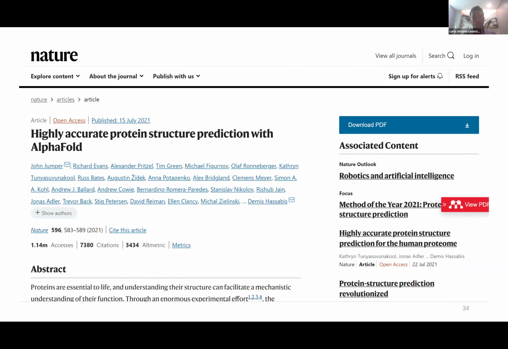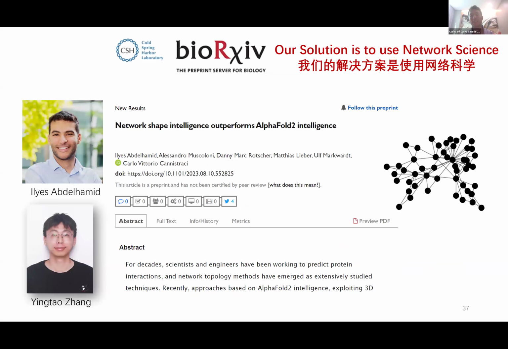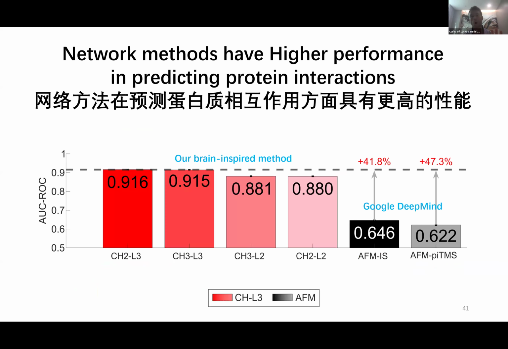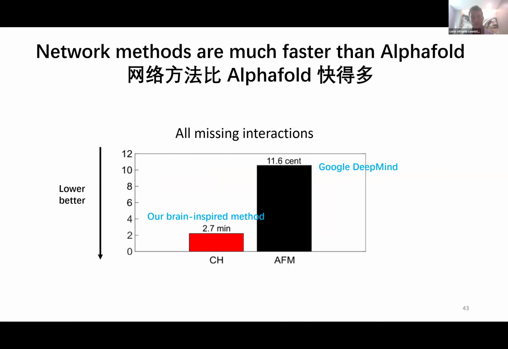And here we are. I also applied it to protein interaction networks, but I don't have time to speak about this today. But I give evidence that we can predict the connectivity of proteins much better than AlphaFold, without knowledge of anything except the previous knowledge of how the network works. So we cancel many protein interactions and try to classify all the missing ones, using AlphaFold or using protein interaction prediction based on network science. We far outperform AlphaFold 3.